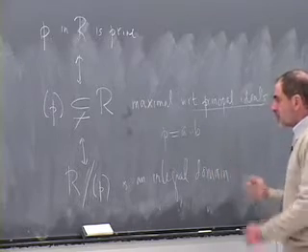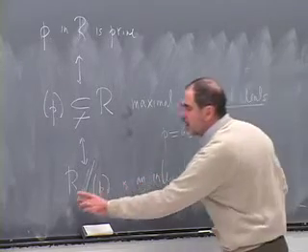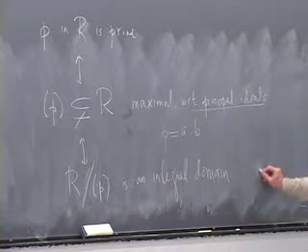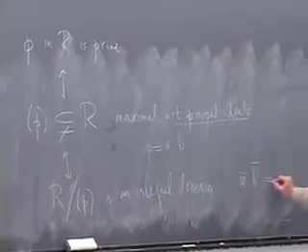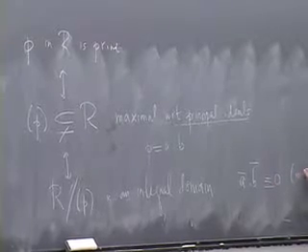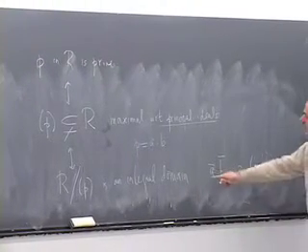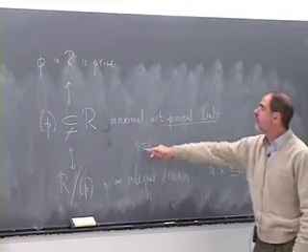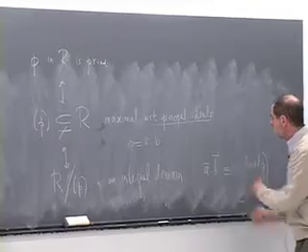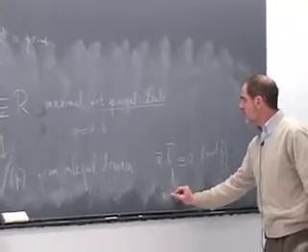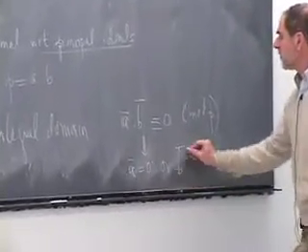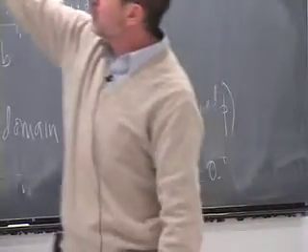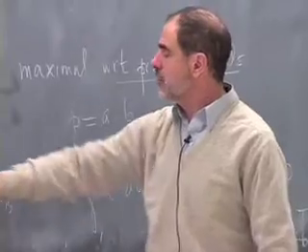Because that would say if you had a product in here that was 0, you'd have something like A bar times B bar is congruent to 0 mod P. That would mean that either P had to divide A or P had to divide B. Namely, there were no non-trivial factorizations of it, which would mean that either A bar was 0 or B bar was 0. So a prime element is one such that when you mod out by the principal ideal, you get an integral domain.